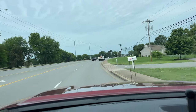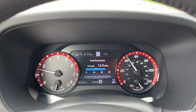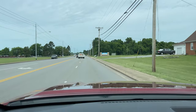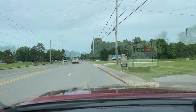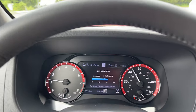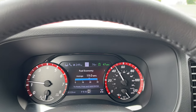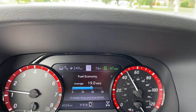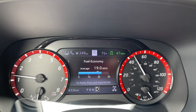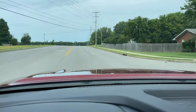One cool thing that this has is the lane awareness feature. Look, I'm going to go over a little bit and it's letting me know — hey, get your eyes on the road, we're messing around. Let's set our cruise at 47 miles per hour. As you can see, you can see the green up there. I like that they have the sign recognition feature on this, that's pretty cool, and it's pretty nice. You can make that a full-screen feature as well.